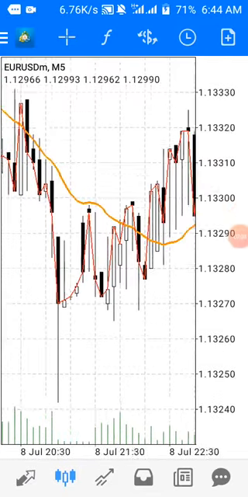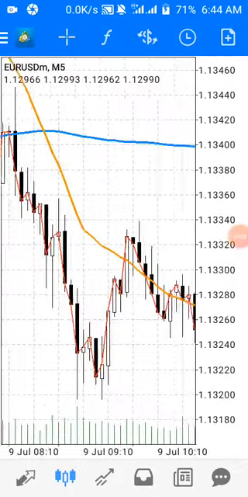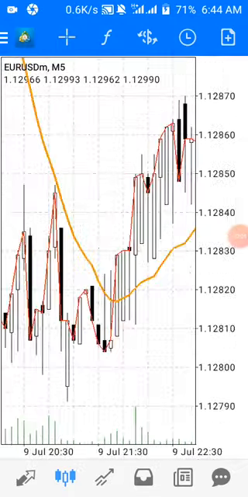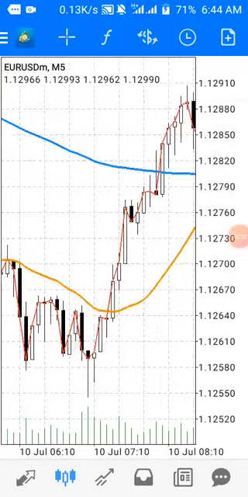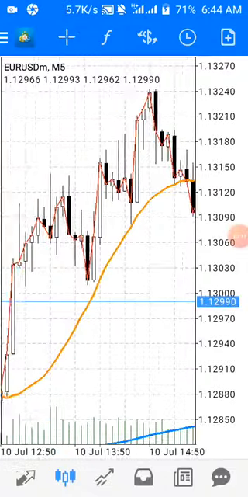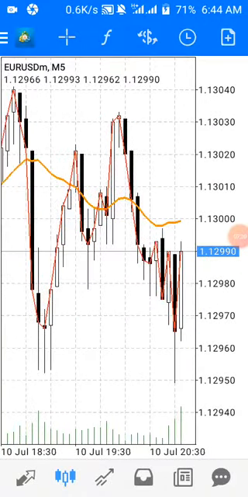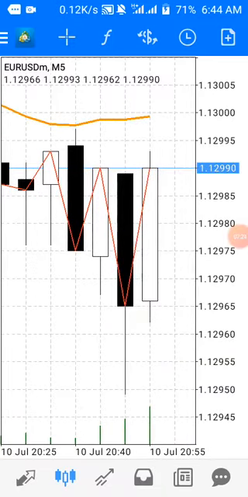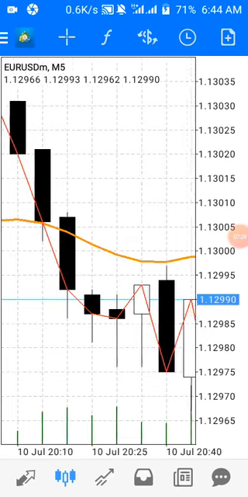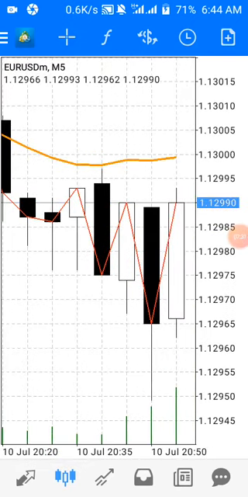Right now, market is closed, so we can't see price movement in real time. But when market opens on Sunday night, price will start to move. So this is the chart showing price as at market close on Friday night. And this is a 5-minute time frame for Euro USD.